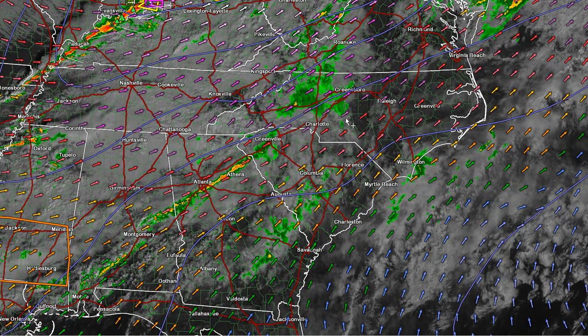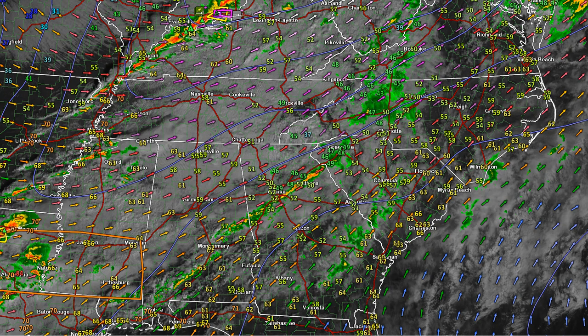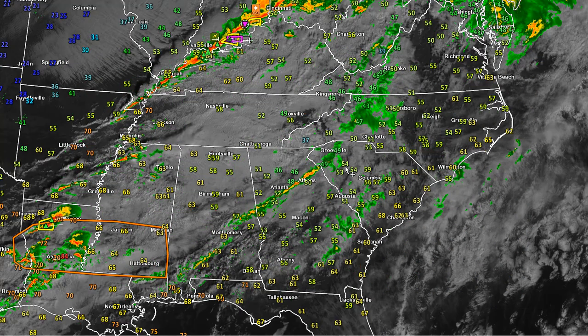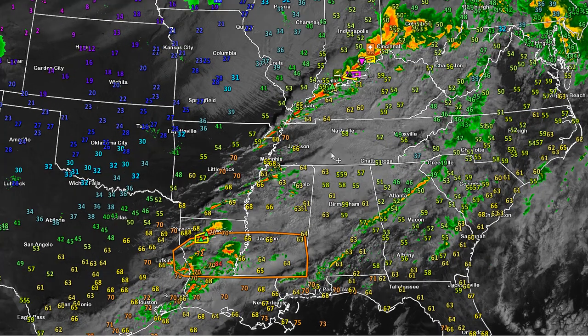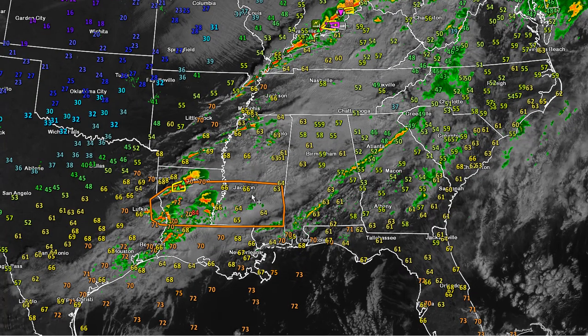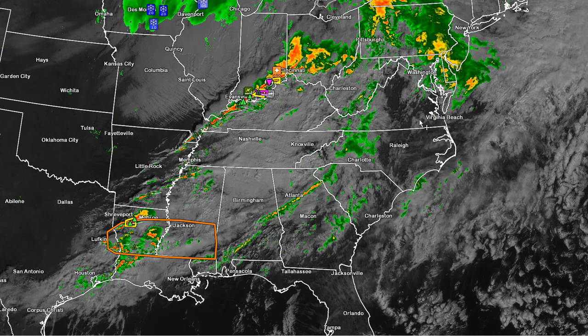Even though we have some light rain and clouds, temperatures are beginning to warm up quite a bit. If I put the temperatures on here and take off the isobars, you can see temperatures are already in the 50s, so we're going to see a very warm afternoon. But the big concern is this Arctic front right here. You can see right now we've got one tornado warning up in southern Indiana, and we just had one briefly down in parts of Louisiana. So along the front, the threat for strong, possibly even severe thunderstorms will persist through the evening.